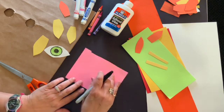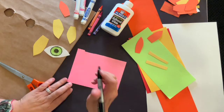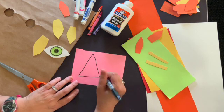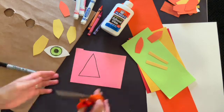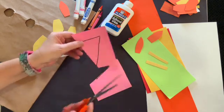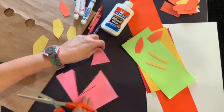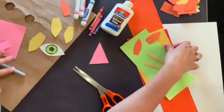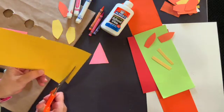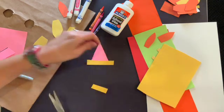First, draw or paint parts onto pieces of paper or construction paper. For instance, if you wanted a hat, we can draw a hat, then cut it out. You can even use different colors to make different parts of the hat. This makes a fun party hat.